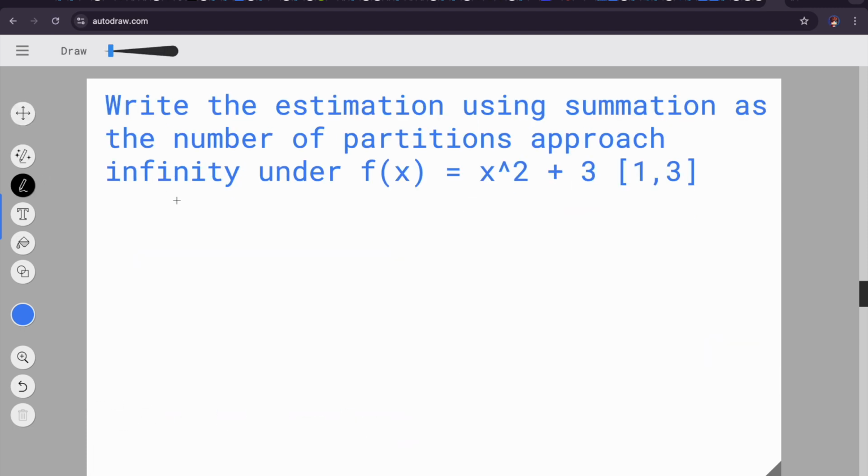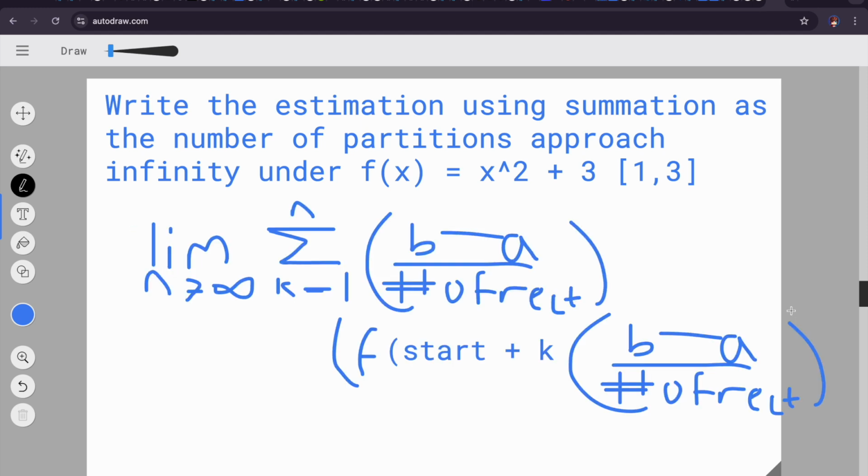So now we have a different kind of problem. I know you might be tired of those old problems. So to start out, I'm going to be introducing a formula to solve this. Okay, so now I have a formula here, which is basically just sigma here. The n is the number of rectangles. This will either be k or i. It'll be equal to 1 in this case, n to infinity.